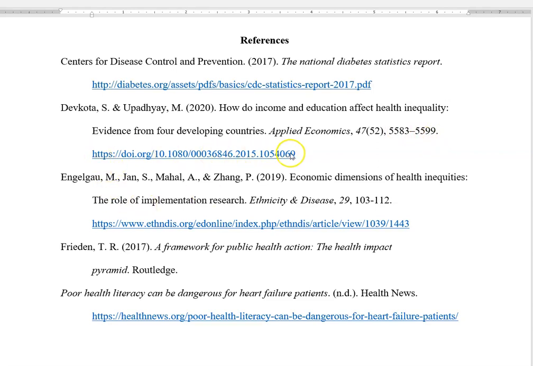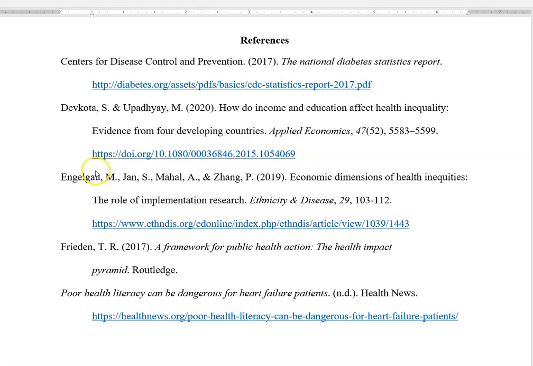And then this is the DOI. You see here where it says DOI? A DOI is a digital object identifier. That's what it stands for. And they have now standardized how digital object identifiers should be referenced. It used to be you could put the letters DOI with a colon, and then you put the DOI, which is this alphanumeric string. Here this is all numeric, but sometimes there are letters in it as well. It's very similar to a URL, and you used to be able to put DOI and put this alphanumeric string.